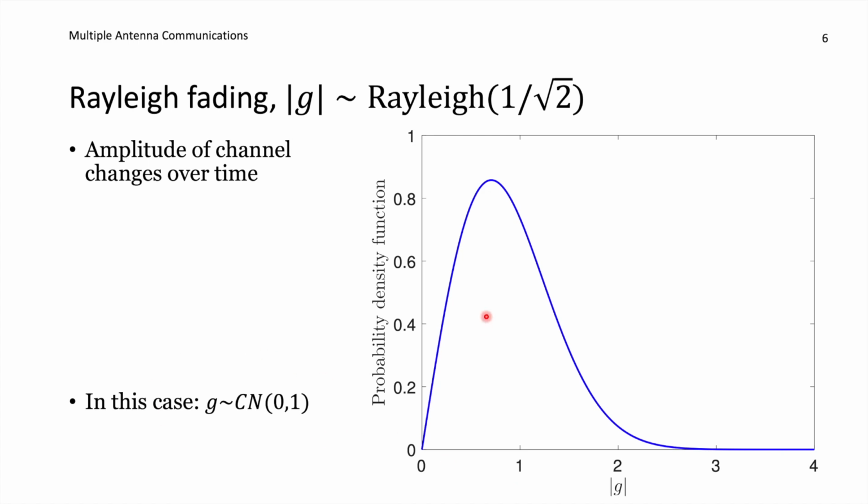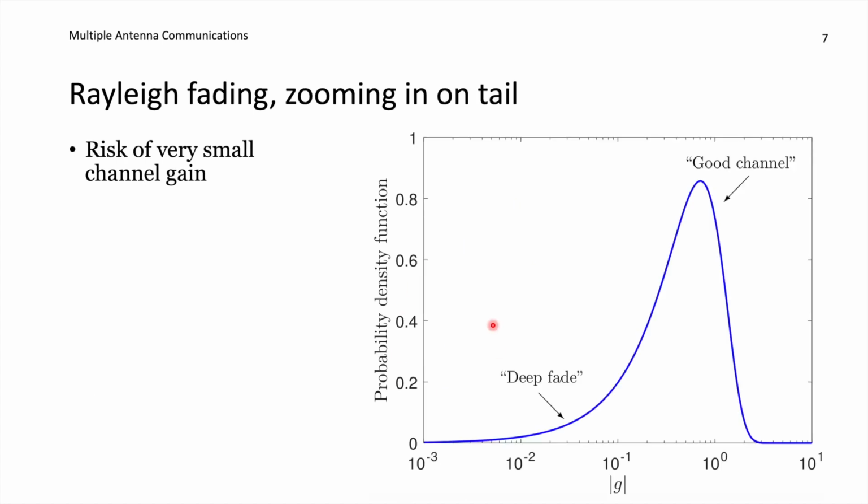But if we zoom in on the lower tail here, and we change so that we have a logarithmic scale instead of a linear one, so we have 10 to the power minus 3, 10 to the power minus 2, 10 to the power minus 1, which is 0.1, we have 1 and we have 10. Well, then we see that the probability density function has a substantial tail down here. As I was pointing out, most of the probability mass is over here, where we have values close to 1.